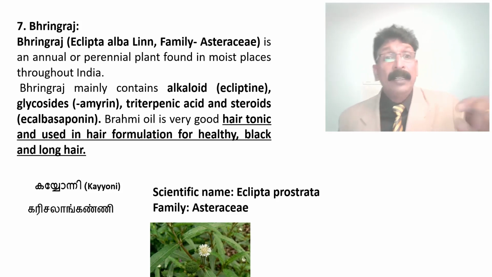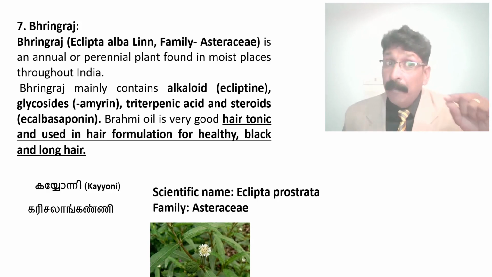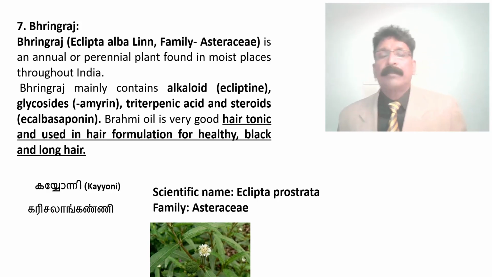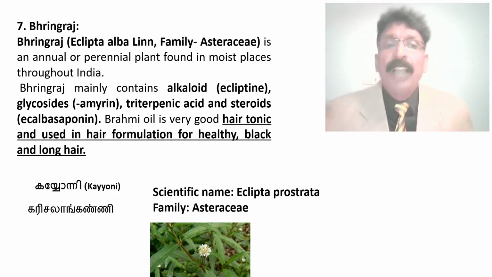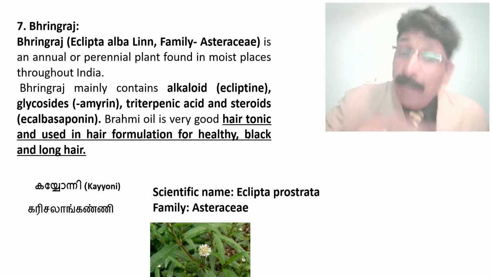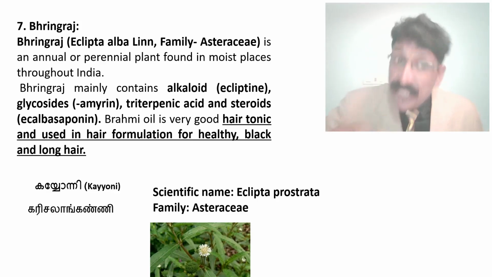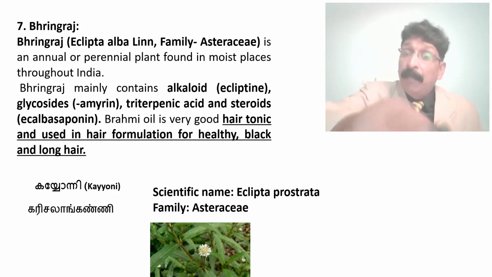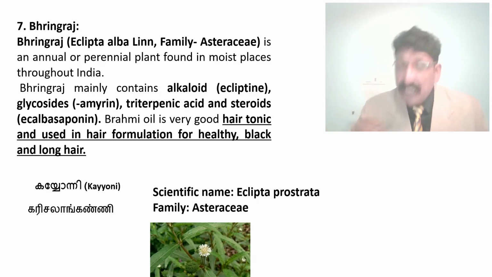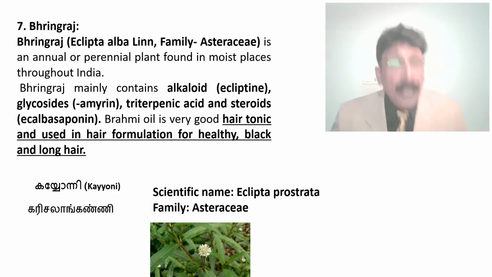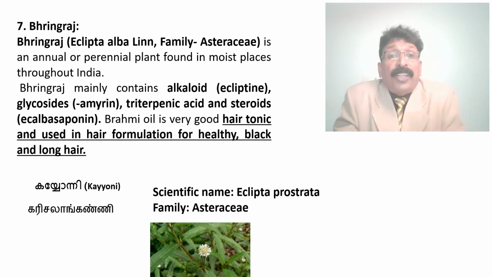Here, not Brahmi oil. This is Bhringraj oil. It is a spelling mistake. This is about Bhringraj. We cannot write Brahmi oil here. You should write Bhringraj oil. Brahmi oil is what is written here, but we are talking about Bhringraj. Bhringraj oil is good as a hair tonic and used for hair formulation for healthy black hair.